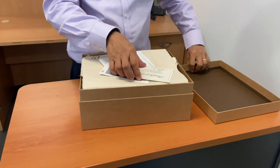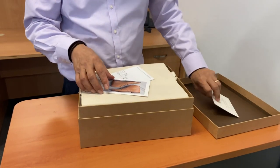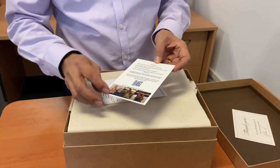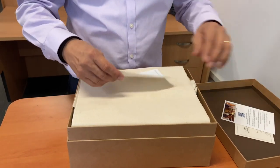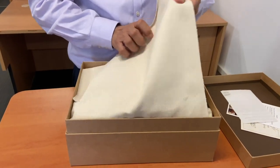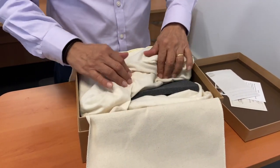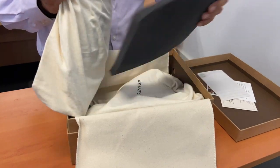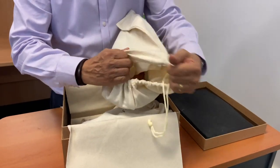Take the lid off. There's the usual thank you card from Grant Stone — if you have any questions, please email us. A Grant Stone postcard of a pair of boots, not the ones I've got, and wording about initial fit. They always provide a cleaning cloth, which is wrapped around the boot for extra protection. The boots come in boot bags, and between each boot they put a piece of foam. This is really superb packing — it just goes into the whole Grant Stone ethos.